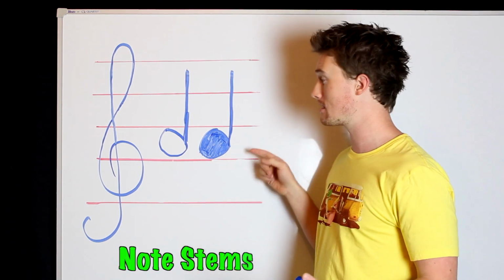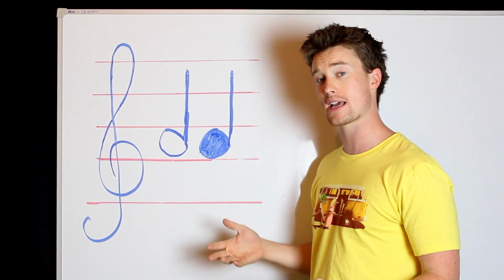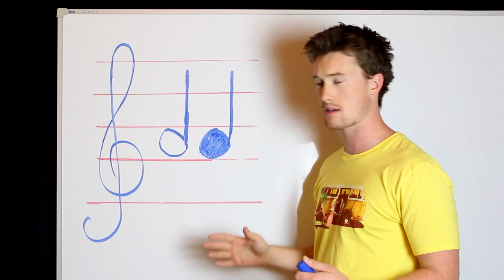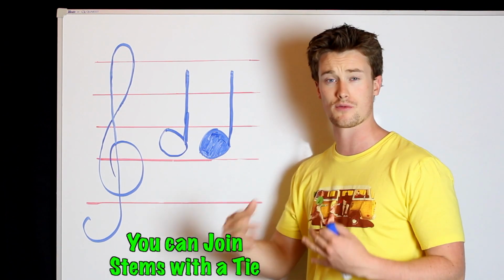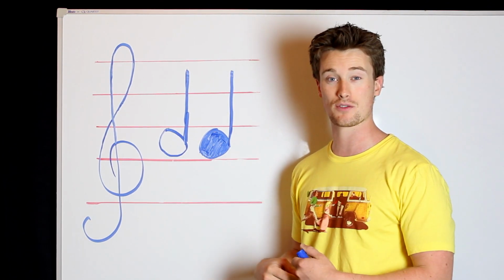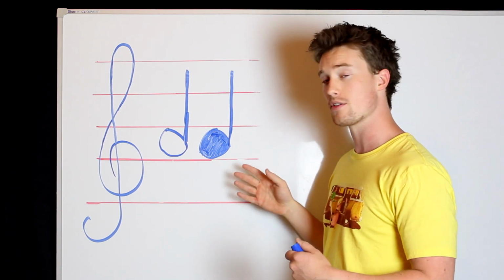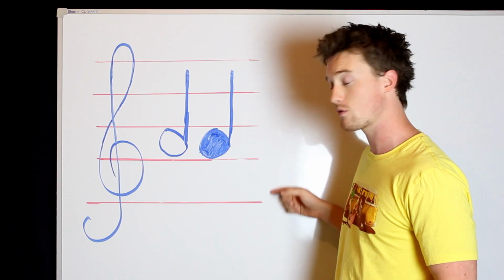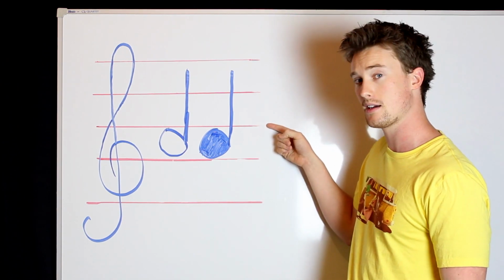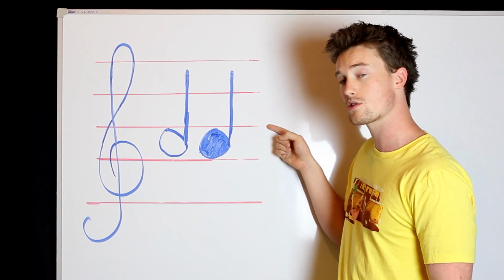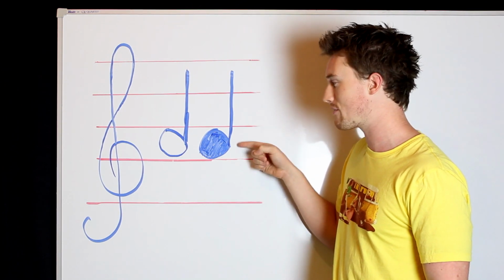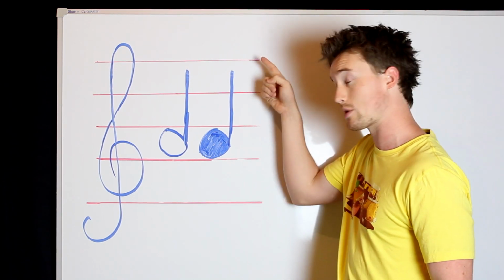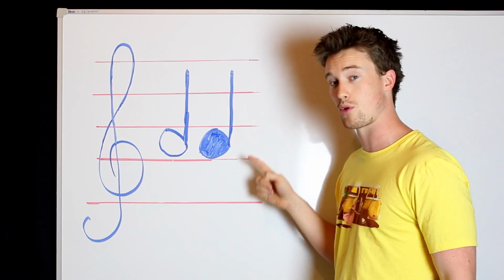Now all that a stem is, it's the line that comes up or down from a note head. That's all that stems are, and you can join them up and that equals different rhythm values, again in the next rhythm video, okay? But for now, the general rule is that if you look at the 5 different lines that we've drawn, if you look at the middle line here, okay? So the middle line determines which direction you're going to have the stem, whether you're going to have it pointing up or whether you have it pointing down.